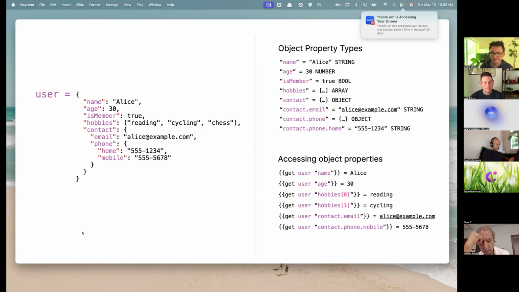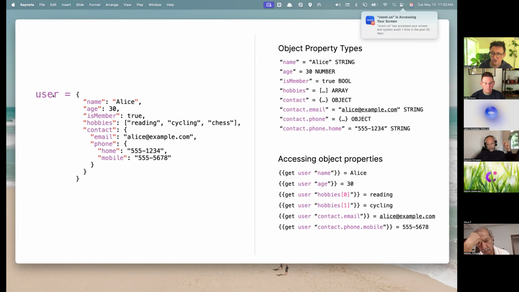Now, same thing with is member, right? If we wanted to see, is she a member or not, we would say get user, and in quotes, we would say is member, and the value of that would be true. But then if we look at hobbies, we wouldn't say user hobbies.